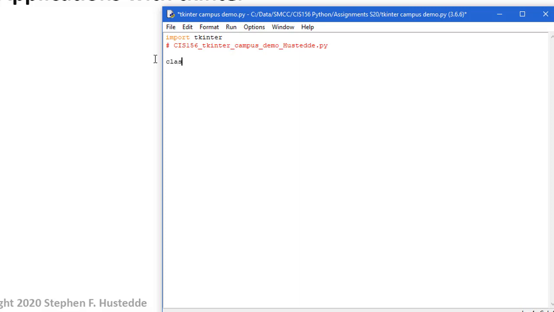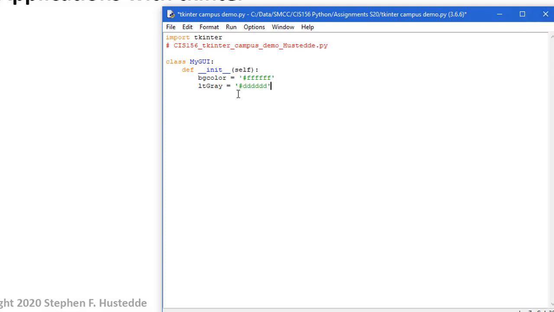So we're going to start with a class. I'm just going to name it myGUI. I'm going to capitalize the GUI and a colon. And we're going to create the initializer that's going to generate the interface for our project. And remember the initializer is underscore, underscore, init, and 2 more underscores. And it's going to have a parameter of self.